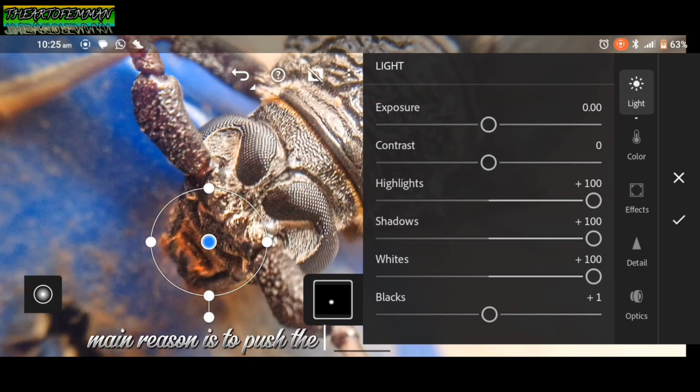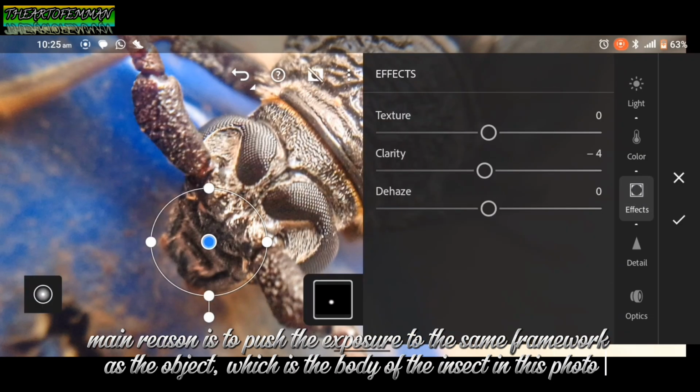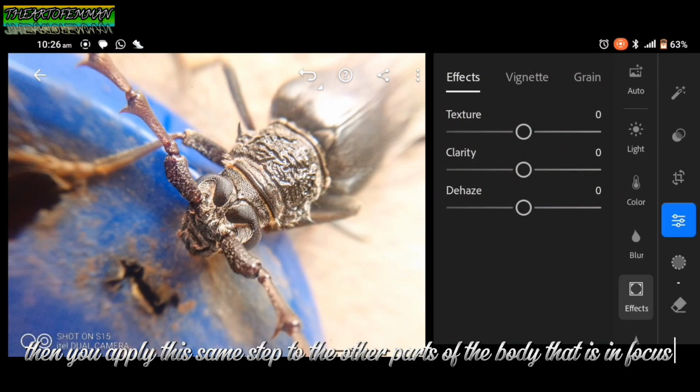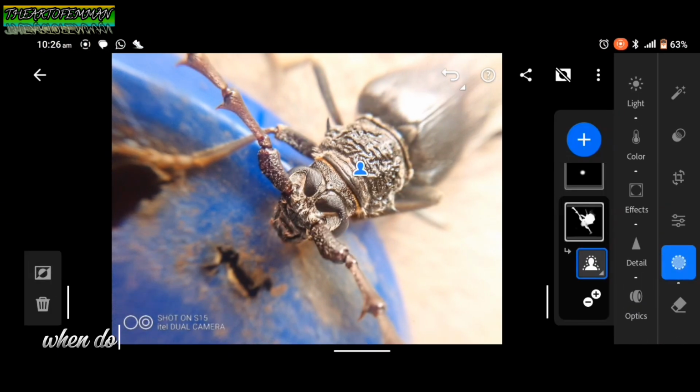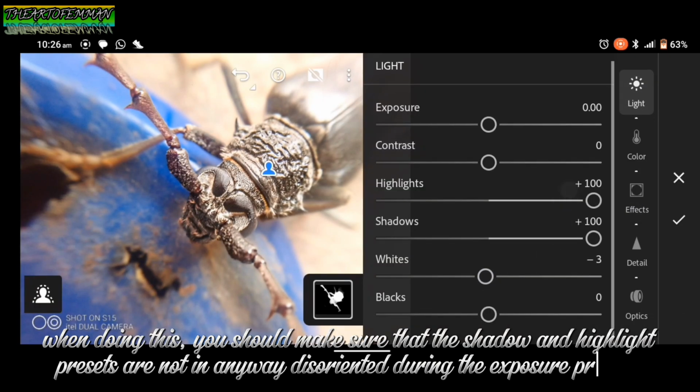The main reason is to push the exposure to the same framework as the object, which is the body of the insect in this photo. Then you apply this same step to the other parts of the body that are in focus. When doing this, you should make sure that the shadow and highlight presets are not in any way disoriented during the exposure process.